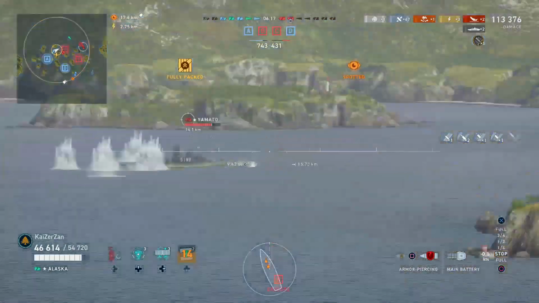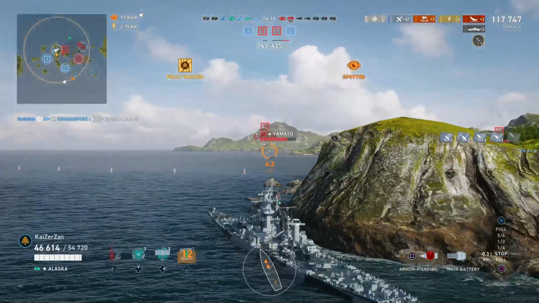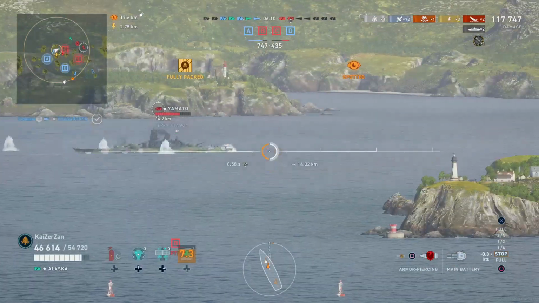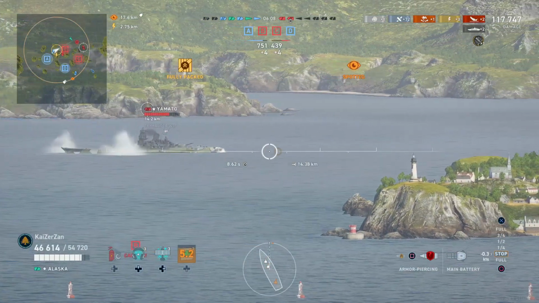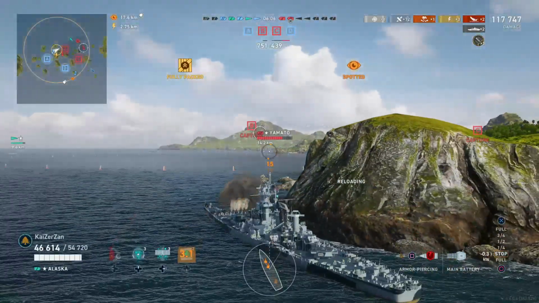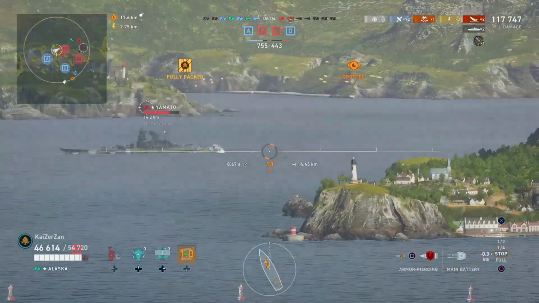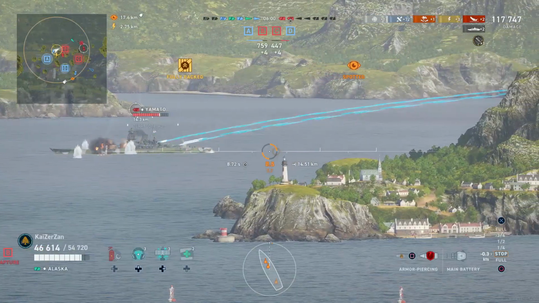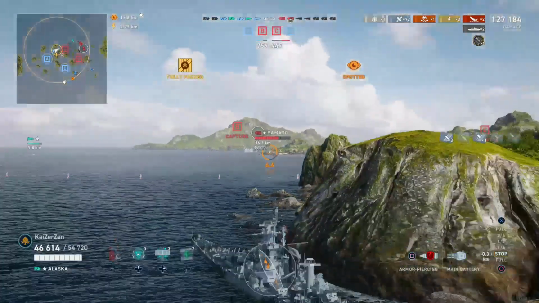2 overpens and 1 pen on a broadside Yamato. That's not what I want to see in the Alaska. I want to see at least 2-3 pens, and then maybe a citadel or 2. I am seeing he's not reversing in a complete straight line, so I'm aiming a little bit up to compensate for the fact that he is slightly angled. And we do get a very nice 9k hit there in the Yamato.